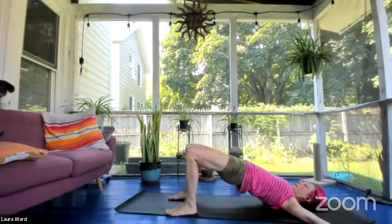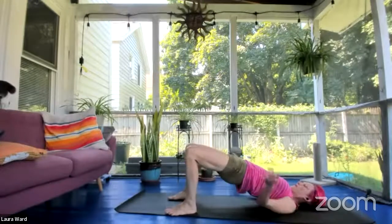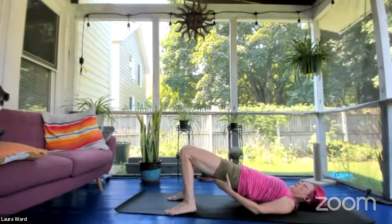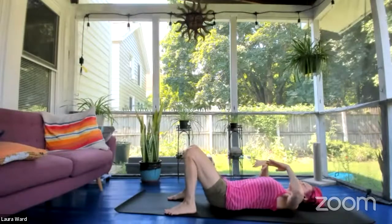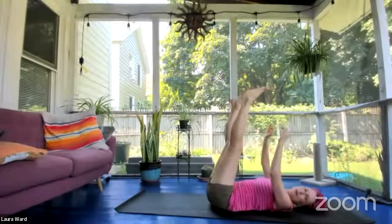It may be a more subtle weight shift from the inner edge of the foot to the outer edge of the foot. I'm really feeling my butt. I can feel my hamstrings, back body working a little. And let's take it down slowly to the floor, legs and arms up. Give them a shake. Let all that tissue soften.